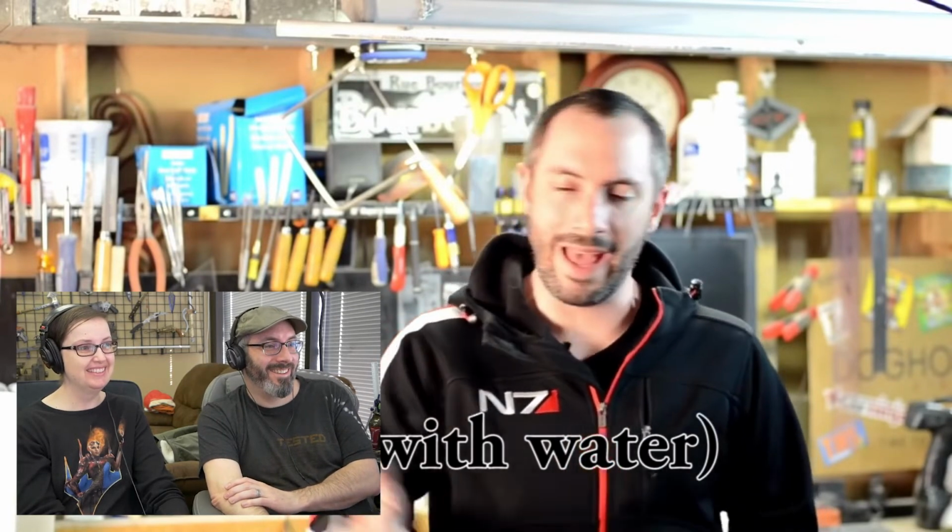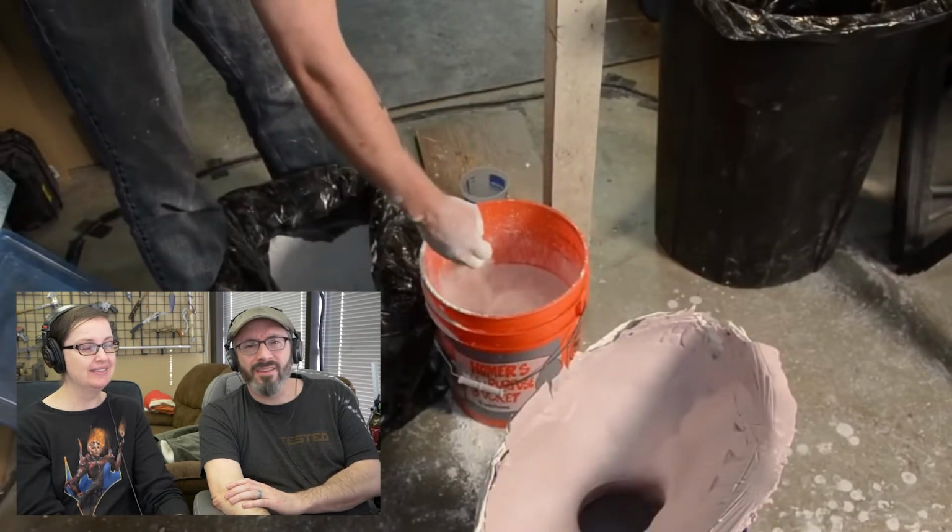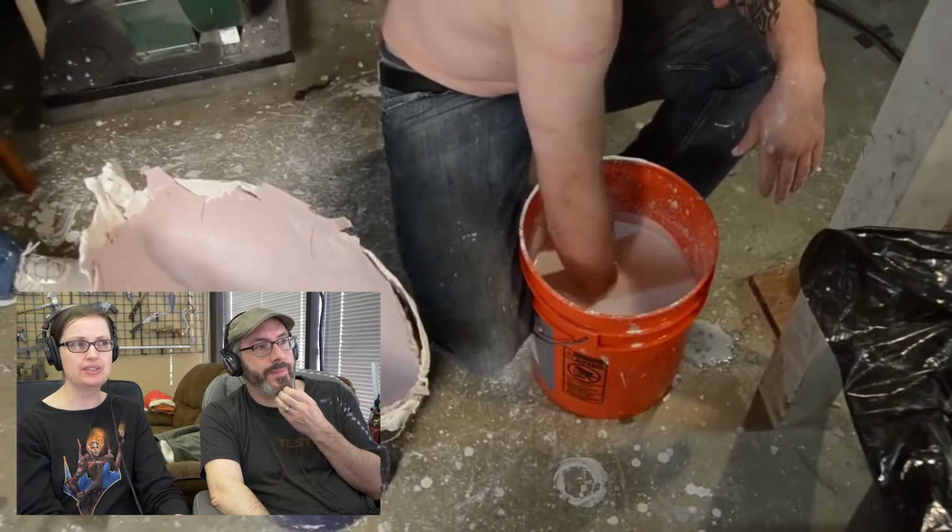Fill it halfway, and start dumping handfuls of hydrocal in. You don't want to mix it right away because that'll activate it. There's a whole process for mixing hydrocal. So dump handfuls in until it sort of reaches the surface and ends up with a dry lakebed looking effect. A lot of this stuff has a shelf life, so it can go bad after a couple years. Start mixing up the hydrocal by hand.